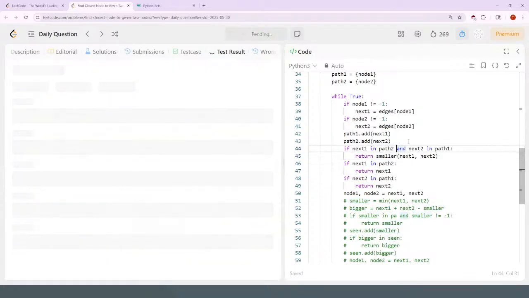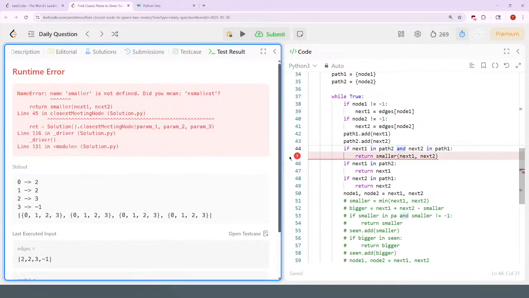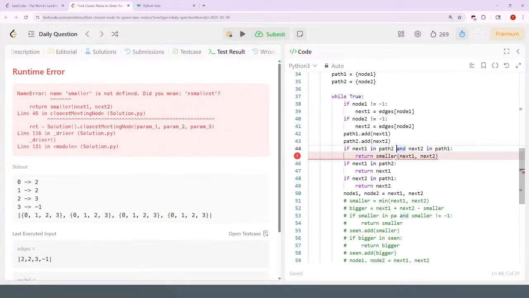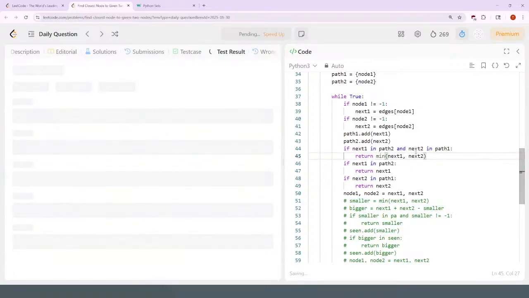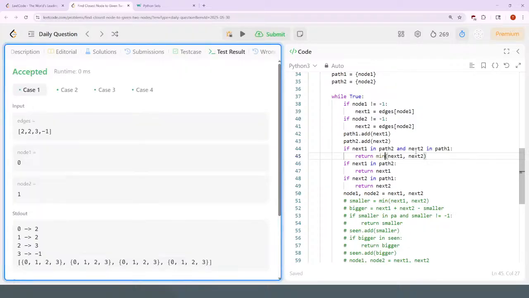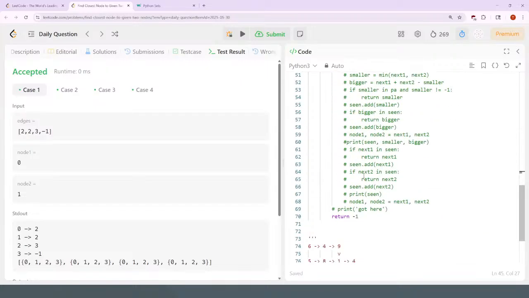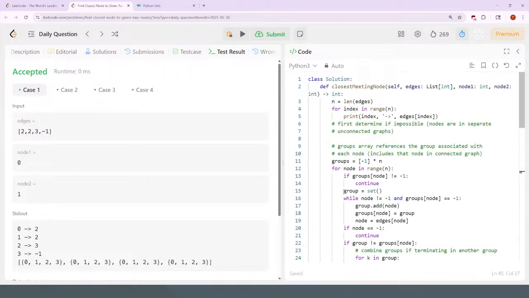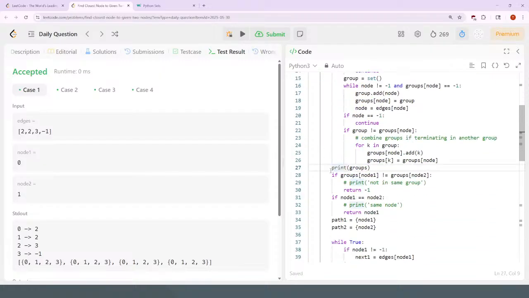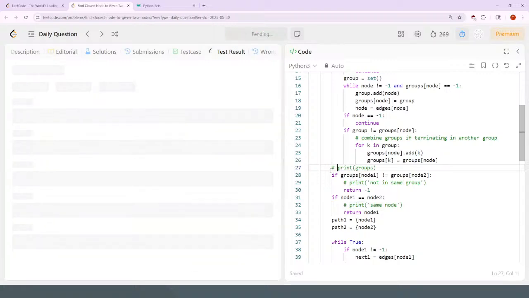It's kind of awkward. Smaller is the min of the two. Kind of awkward if statements. I think I can do this printout now. And this printout for now. Oof.